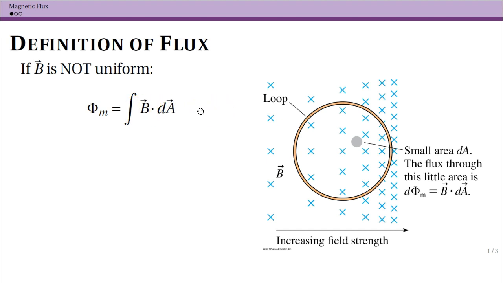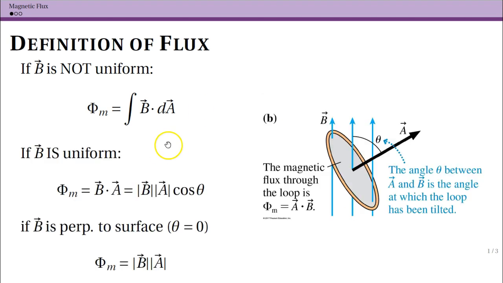That seems a little complicated. The good news is we are very rarely going to need to do that. There are two simplifications we can make. If the magnetic field is uniform, then when you think about doing this integral, it's going to simplify to be the dot product between our magnetic field and the area vector. Note that the area vector is perpendicular to the surface, and this dot product can just be defined as the magnitude of these two vectors multiplied by cosine of the angle between them.